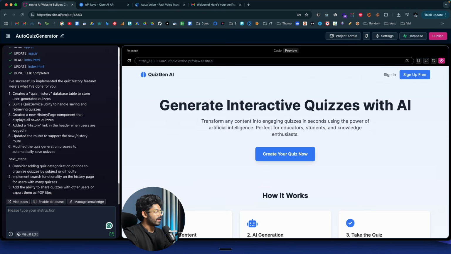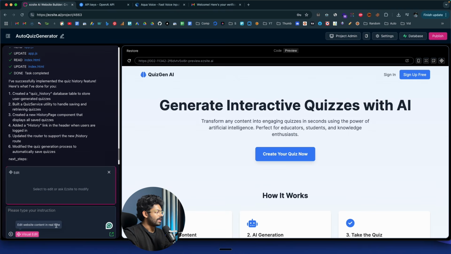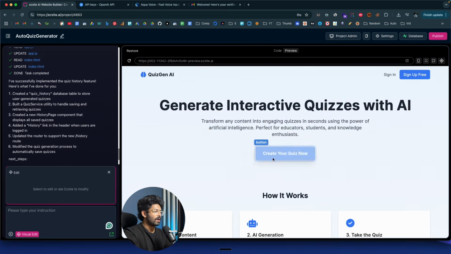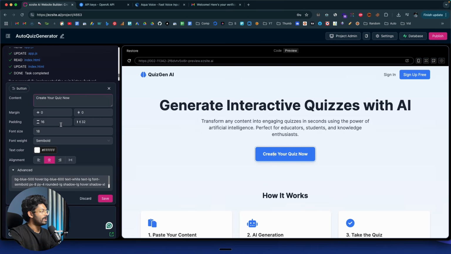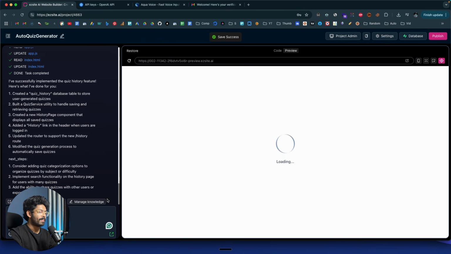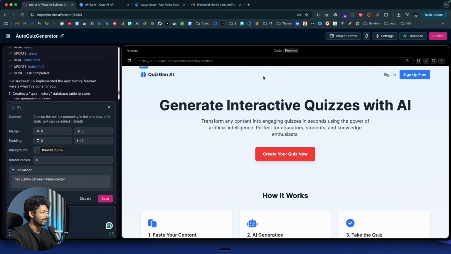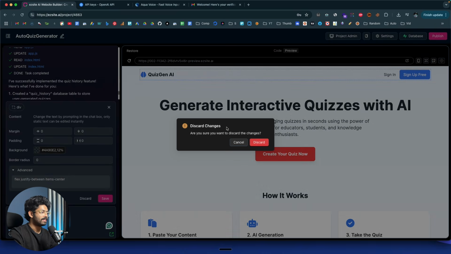Okay. And next up, if I click on this visual edit button right here, I will be able to manually select any element within the page and edit it manually. For example, let's say I want to change the color of this button right here. I can select the button just like this. And now it will open an interface like this where I can change the content of the text color, the alignment, padding, and all that details. Okay. So if you want to, let's say, change the color, you can do that. For example, let's put it as red, and there you go. Click on save and everything is saved. So if you want to, let's say, manually override and make changes, this visual edit option is actually a blessing. Okay. You can select any element, change the color, and it is as easy as that.